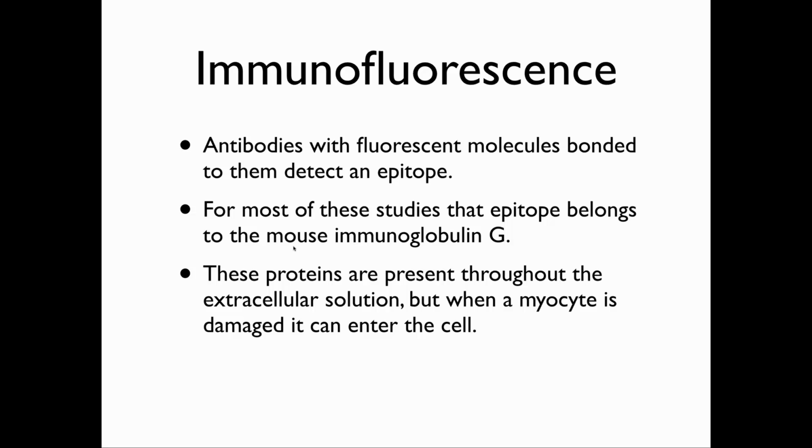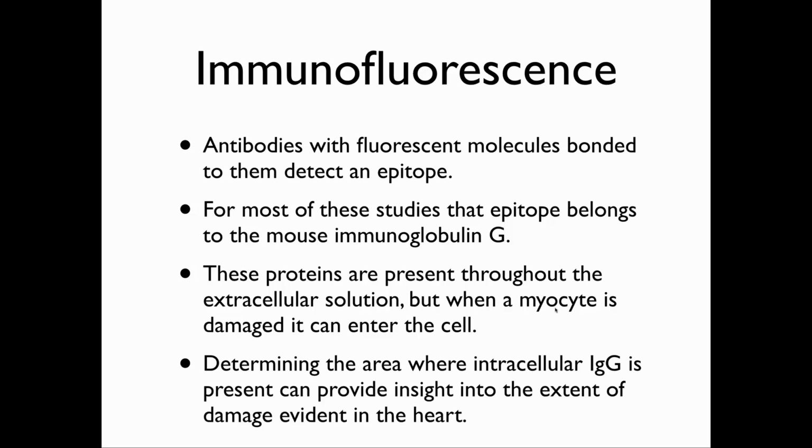As I mentioned earlier, these antibodies, the immunoglobulins, are proteins that are just floating around the extracellular solution, surveying, looking for the presence of an antigen, usually of a virus or a bacteria or some other pathogen. But in this case, we're just looking at the total amount of IgG. What's interesting, though, is that when a myocyte, particularly a cardiac myocyte, is injured, it loses its membrane integrity, and then these proteins, which are usually in the extracellular solution, can enter the center of the cell. When we section through them, we can visualize these proteins within the cell.